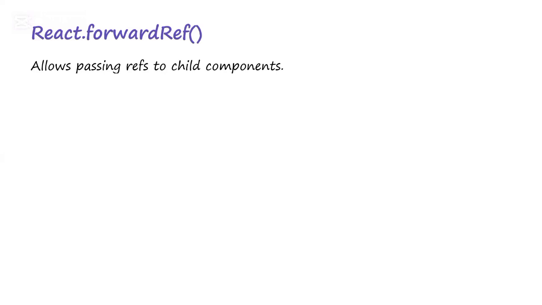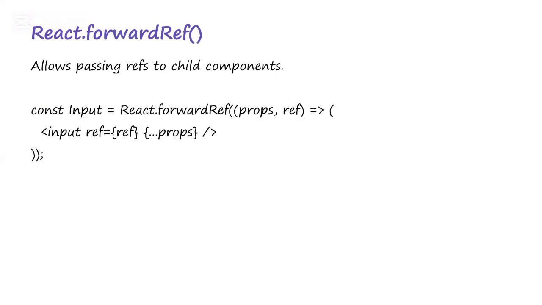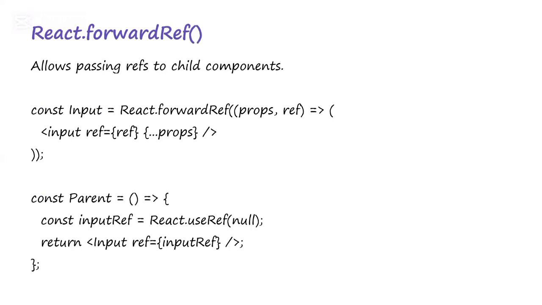Now, if I want to pass refs to child components, I will use forwardRef. You might not understand what is happening here, but all I want you to understand is this. Whenever you work in your code, you'll be working with the virtual DOM. That's what React provides to you. But if you want to work with the real DOM, you use refs. And if you want to pass refs to child components, that's where you use forwardRef. Just have it like that for now.